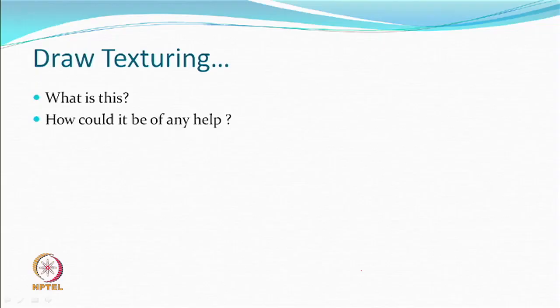You know, some of this was being done within the industry itself. So therefore, they said, can we do something like this, draw texturing? That means drawing to be done on the texturing machine. So instead of getting a fully drawn yarn from somewhere, you say, I'll get an undrawn yarn and we'll do the drawing here. So I have, let's say, more control probably, and I will know the history if something has happened, and accordingly we will package them and sell and market whatever.